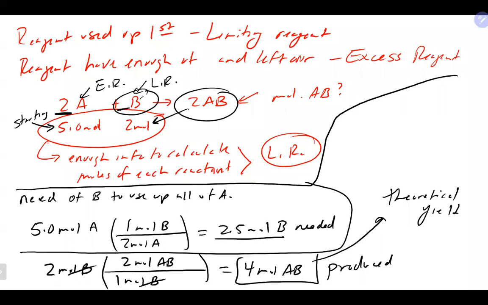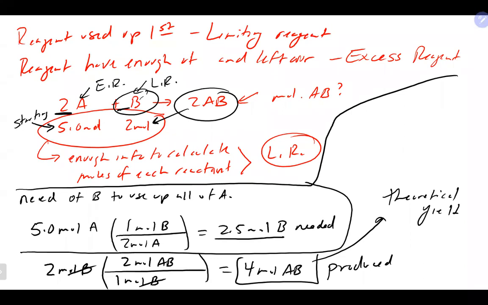The other approach is simply to do 2 separate stoichiometry calculations. One starting with the first reactant, figuring out how much product it produces. One with the second reactant, figuring out how much product it produces. Whichever one produces the smaller number of grams is both your limiting reagent and your theoretical yield. So that's the other approach, just 2 separate calculations.